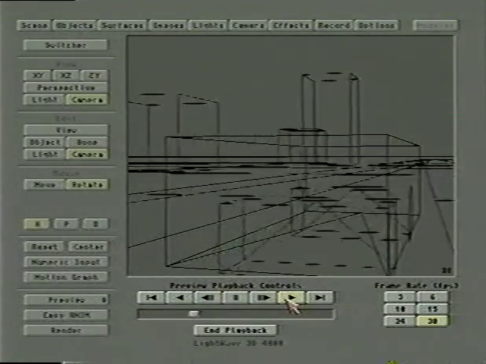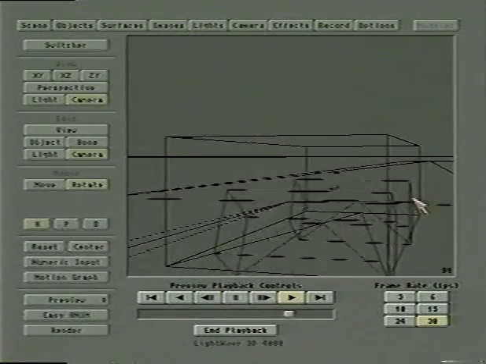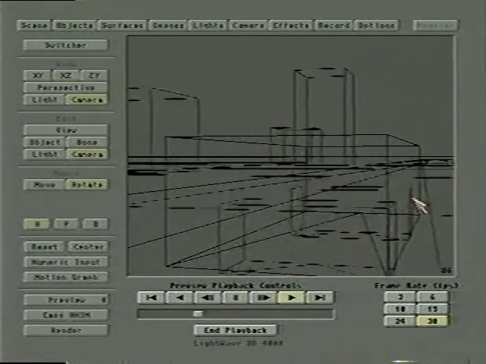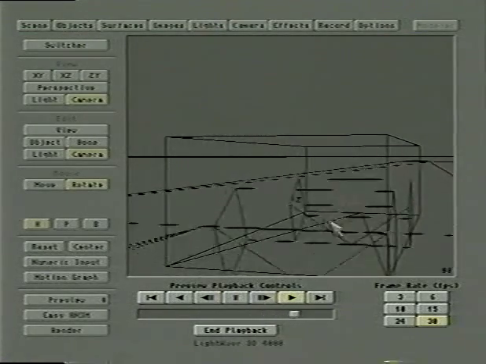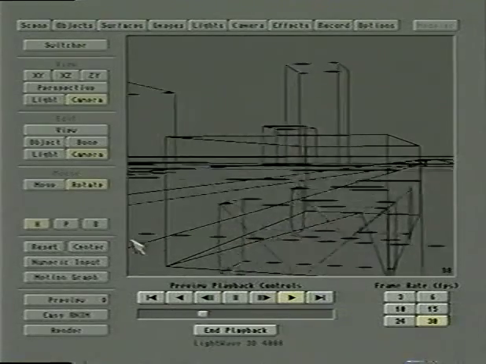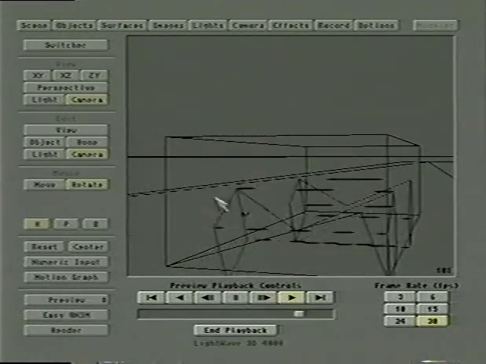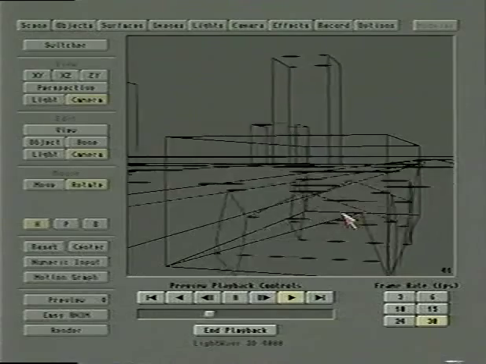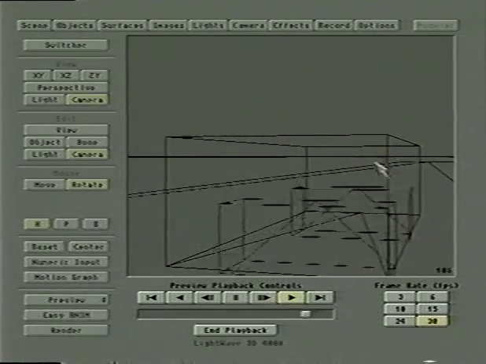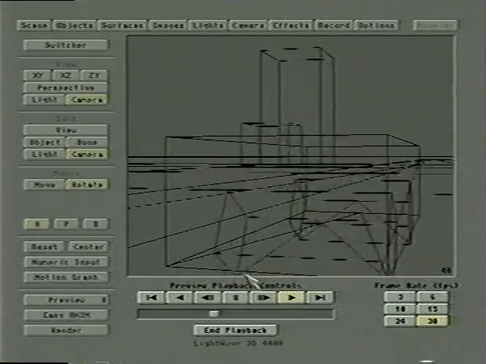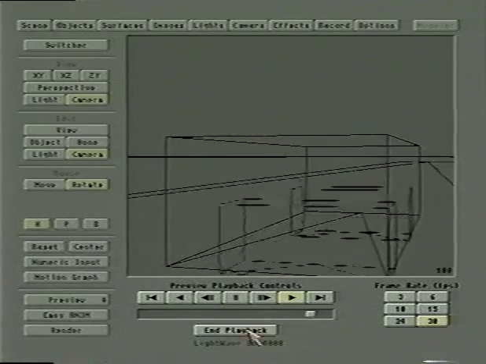And if we take a look at that preview here, you'll see we're rolling right along with the car. Now, again, one problem with this, it's a good shot in a couple of ways, one of which is we get the scenery going by and the car going by. One reason it's kind of a boring shot is that we're just in one place relative to the car, but again, we can change that.